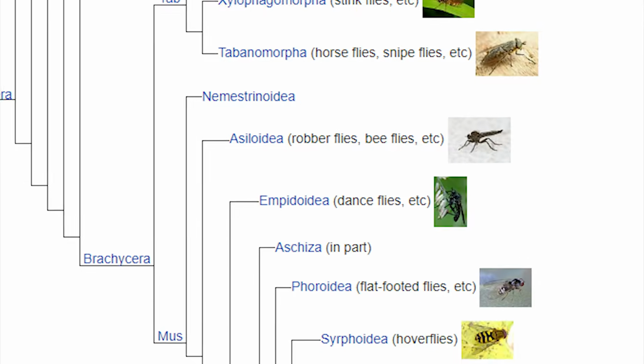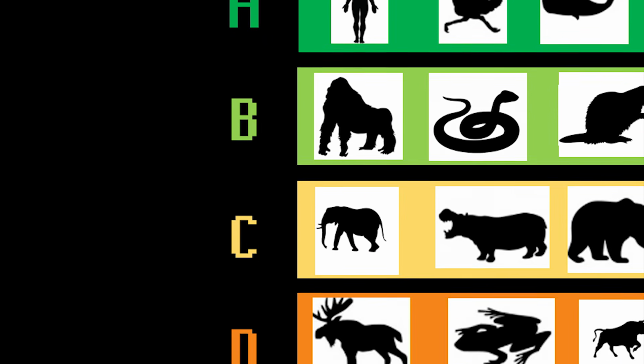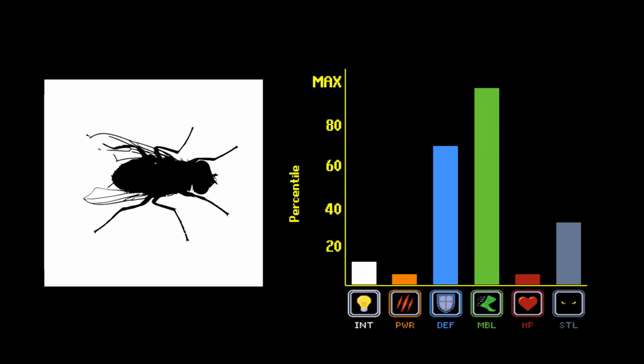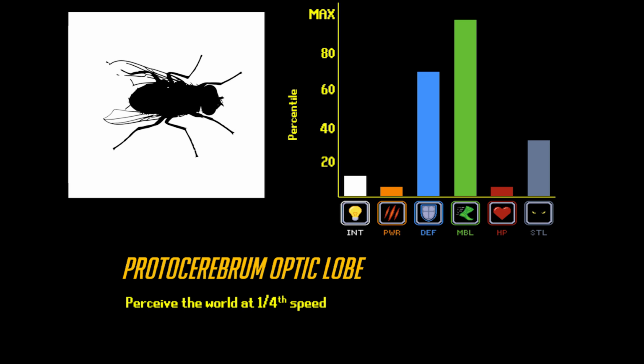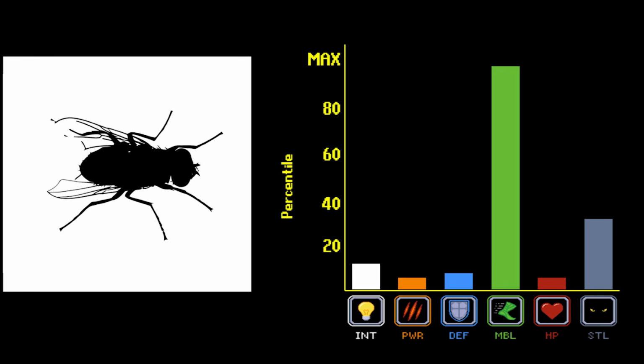Robber flies are a modification of the basic fly build, which most people consider a low-tier throwaway class that's nothing more than a nuisance. Which is stupid because flies have some of the most powerful abilities in the game, the first of which is their reaction time. Playing as a fly means you play the game in slow motion and can react to your opponent's options much easier. This ability alone boosts the fly's defense stat from the mediocre level of most insects to much higher.